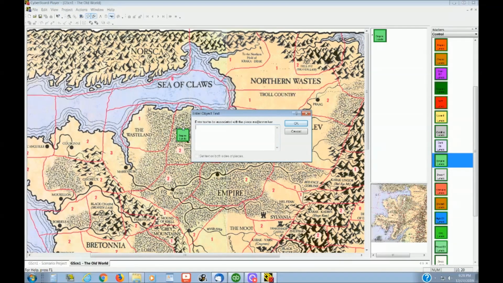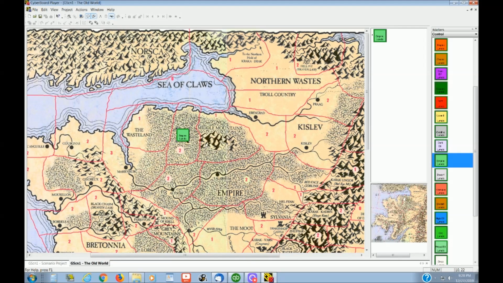The other thing you need to put in here is how much gold they currently have. It might have 100, whatever. Keep track of the gold. You can also do things like name particular characters, something like that. So that's how you do that. Now, he's going to need, these are the control markers.